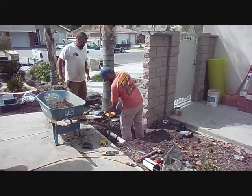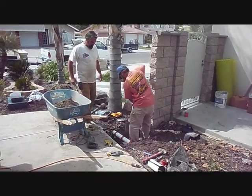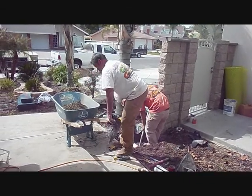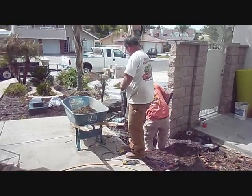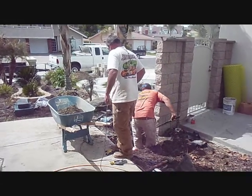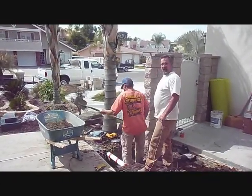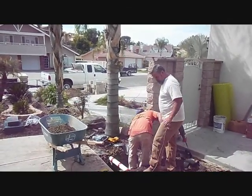Well, Rick and Ricky are back. They're building some columns now to hold up the gate. We're going to build a little courtyard here in the front yard so we have a little privacy from the street. They were here earlier. They're the ones that built the foundation and did all the block work down towards the lake.